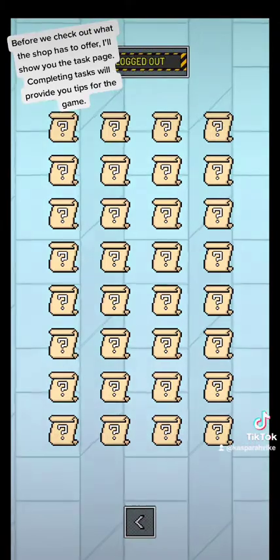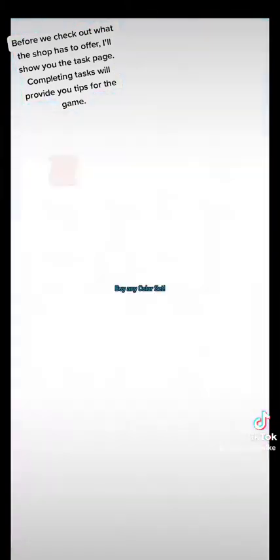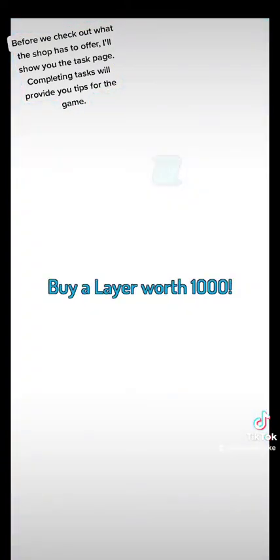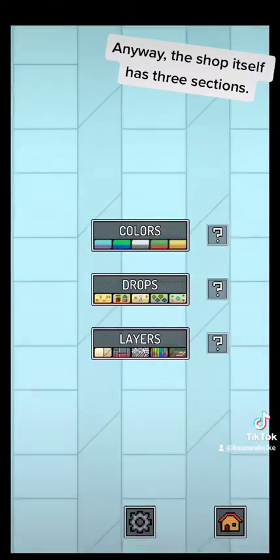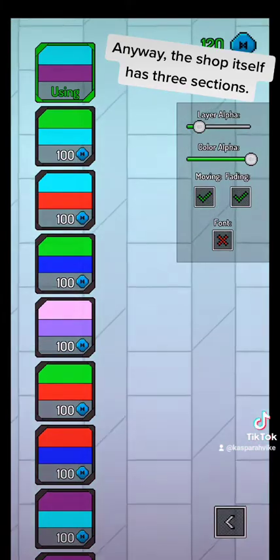Before we check out what the shop has to offer, I'll show you the task page. Completing tasks will provide you tips for the game. Anyway, the shop itself has three sections.